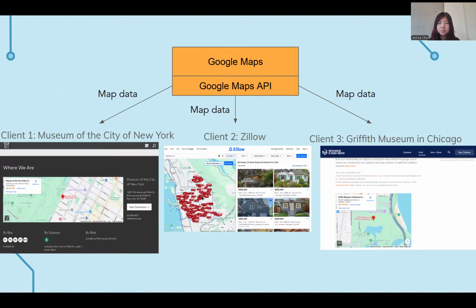So instead, we use an API, in this case, the Google Maps API. This will make it way easier, and you can see a lot of different websites already use it, like this museum, Zillow, and many, many others. So APIs just make your life easier so you don't have to do extra work that somebody like Google Maps has already done.